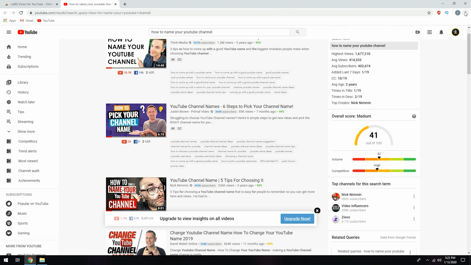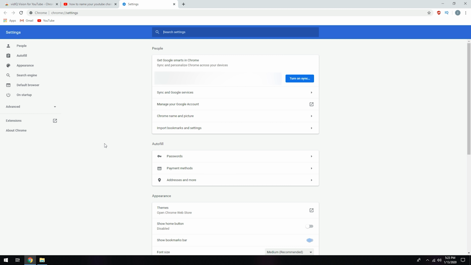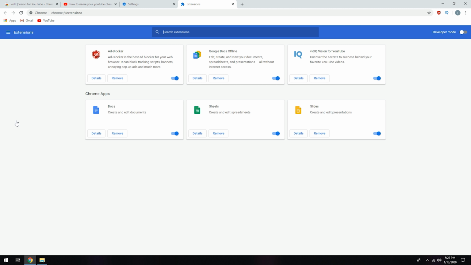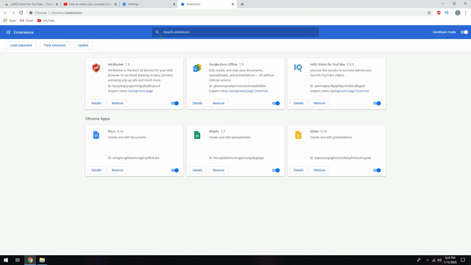Now go on Google Chrome, click on these 3 dots, go on Settings, go on Extensions, and you will see this VidIQ Vision for YouTube, but we need to update this with our document. So go on developer mode here on the right corner, click on this, and you will see 3 links.